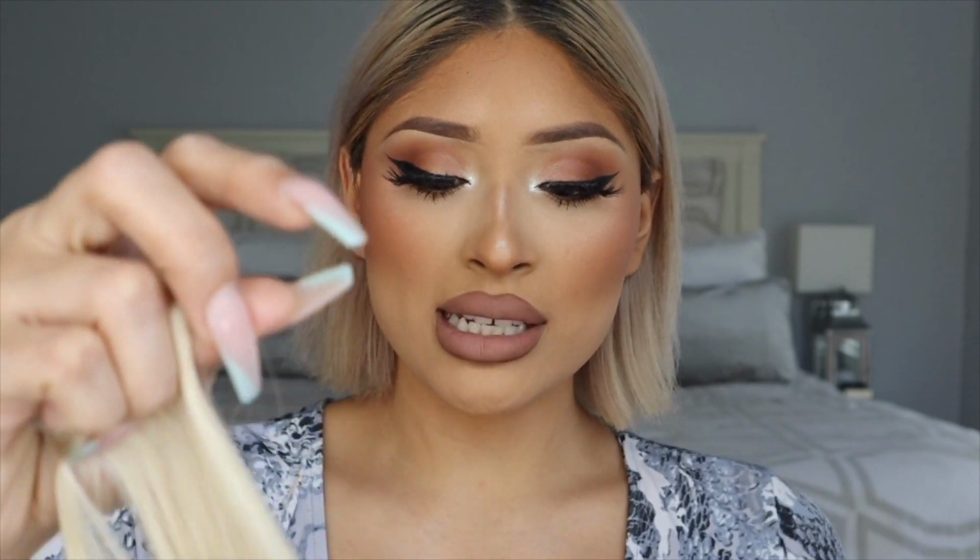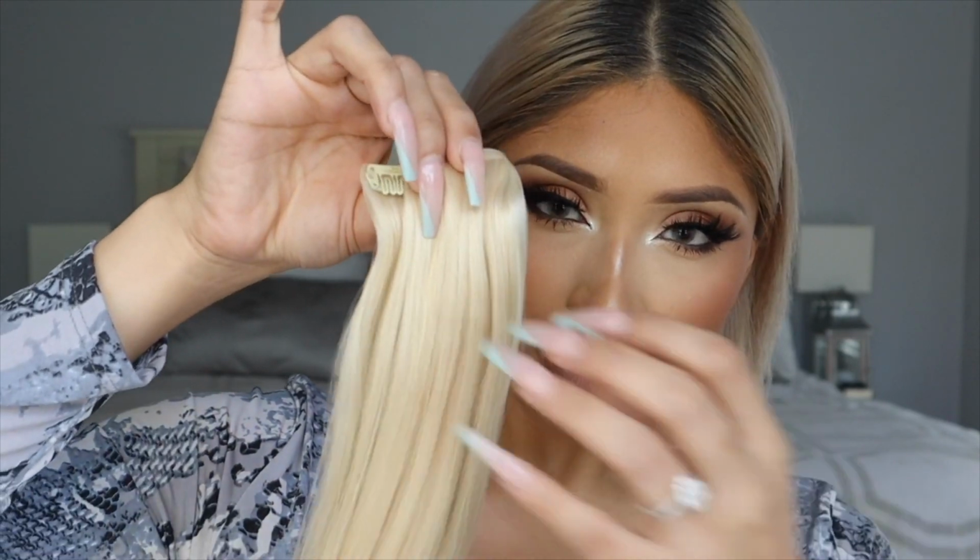Now I am going to be showing you guys the new silk seam extensions, which here is a tester. But I feel like this is going to match my hair a little bit. Okay, the thing that I really love about these is that even if it doesn't match, I really love that it's fully blonde, because when I add the purple shampoo that I have been using to tone my hair, it's going to make it exactly like my hair color right now. So I really do love that. Even though this does look a little bit more yellow than my hair, it's okay because I can tone these and it will be no problem.